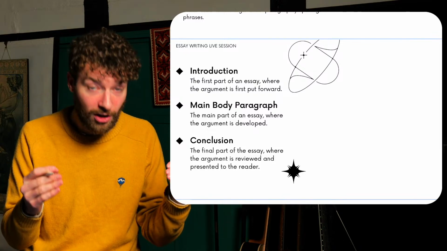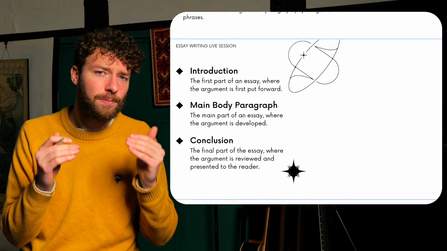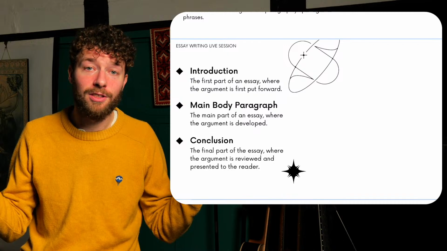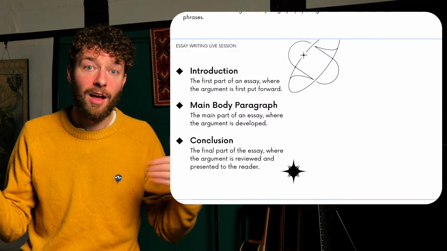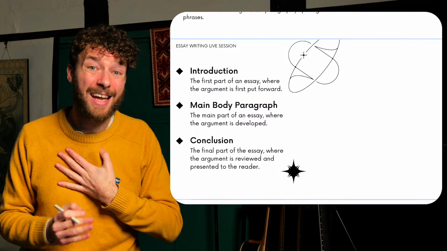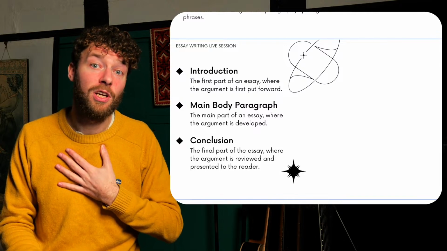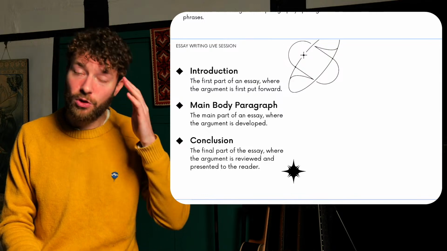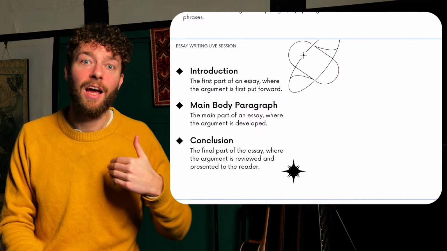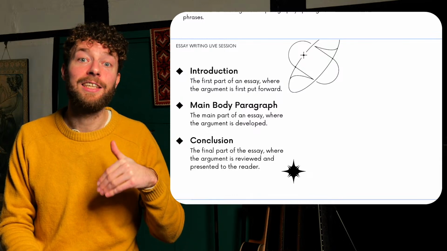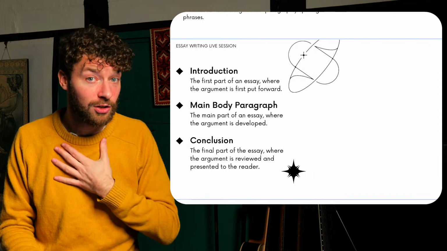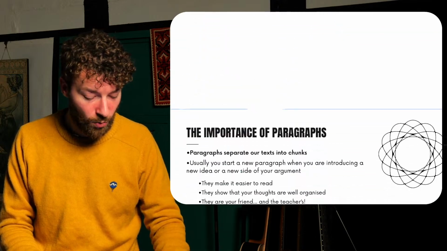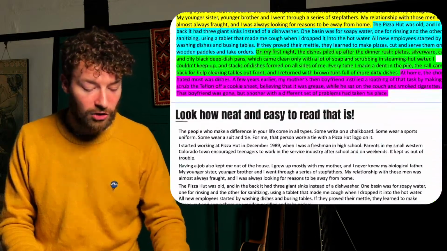So when you've written something, reread it and think, would this be clear to somebody who doesn't know about the topic? You might know a lot about NBA basketball, but I don't. So if you're writing me an essay about NBA basketball, you're going to need to be super clear for me because I don't know what's going on. So I want you to think about that when you write. Am I being clear? And is it going to be clear to someone who doesn't know as much as I do about this topic?